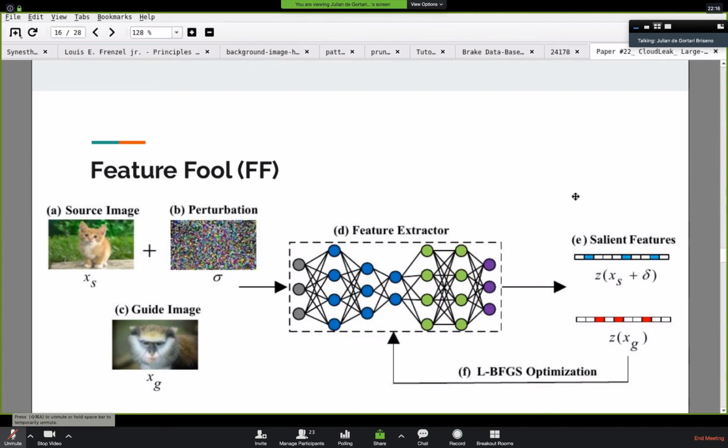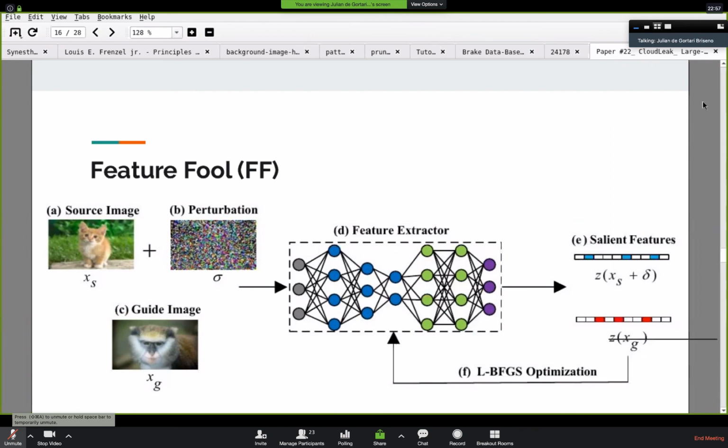You have the feature extractor, which in this case is our substitute model, and you obtain the salient features for each feature map layer. You try to minimize the distance between the perturbed source image and the guide image, to make it indistinguishable, to make it an adversarial example.